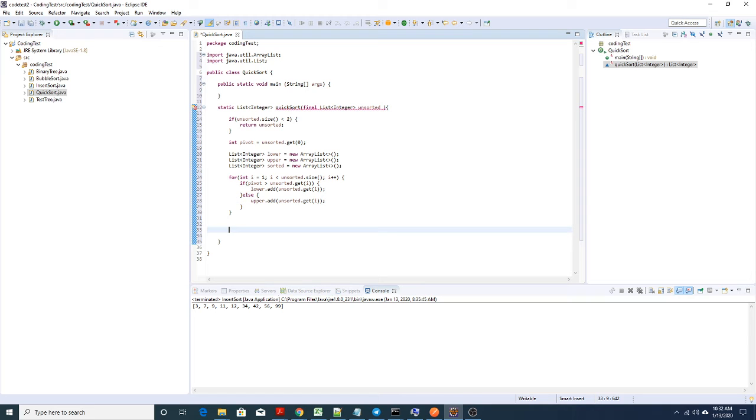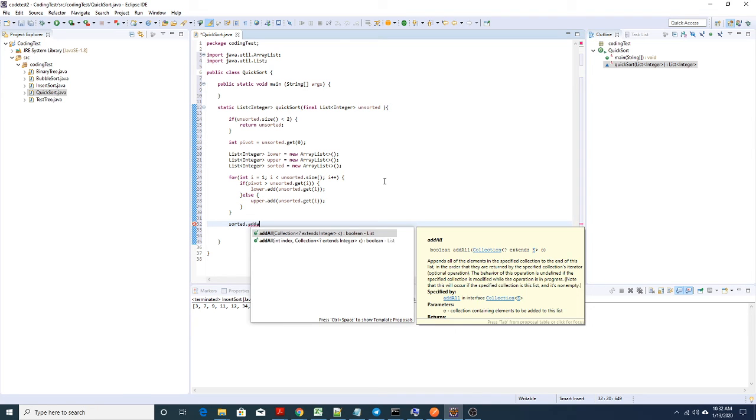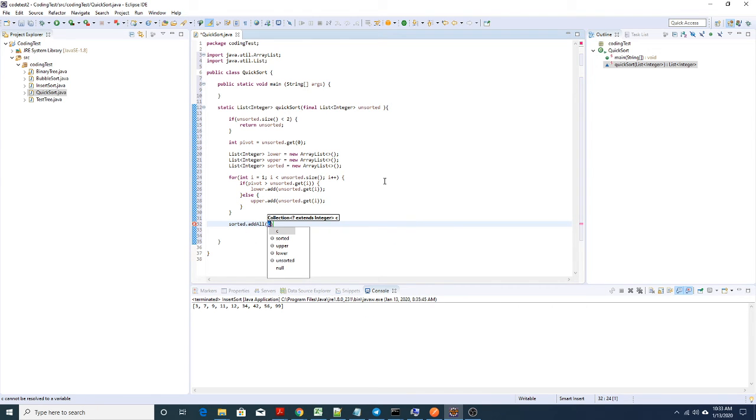And from here, we're going to now populate our sorted list. Our sorted list is going to be a recursive call. We have our sorted list that we created. Add all, which adds a collection. So we add all and we do a quick sort.